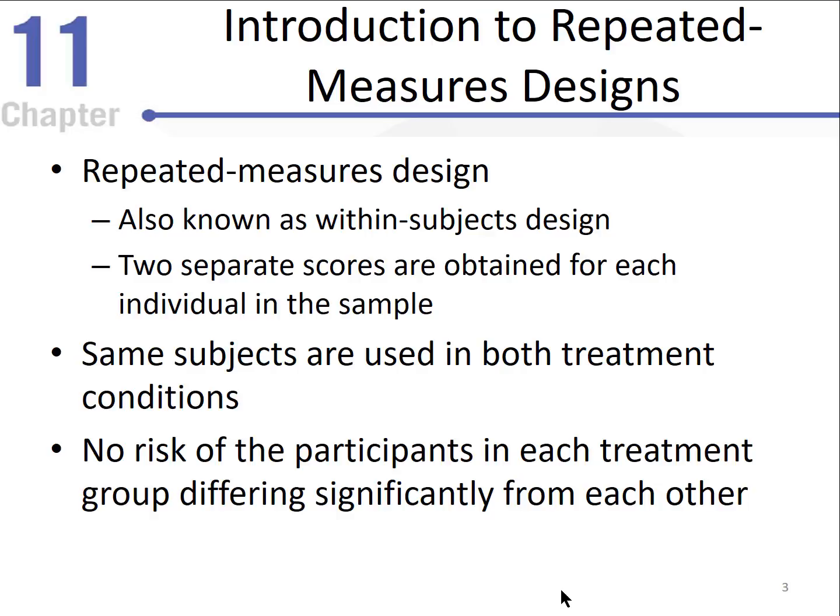The main difference between a t-test for independent samples and a t-test for correlated samples is that here the correlation can be used to reduce the size of the standard error of the differences between the sample means. Reducing the standard error of the differences can be a real advantage because the smaller the standard error of the difference is, the larger our t is going to be.